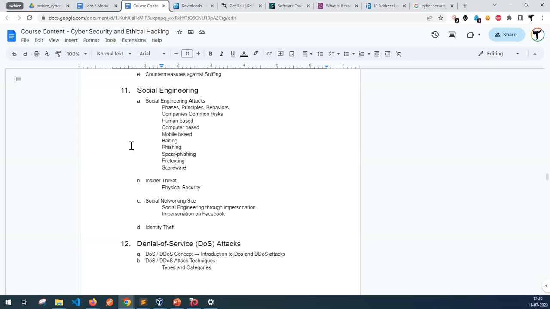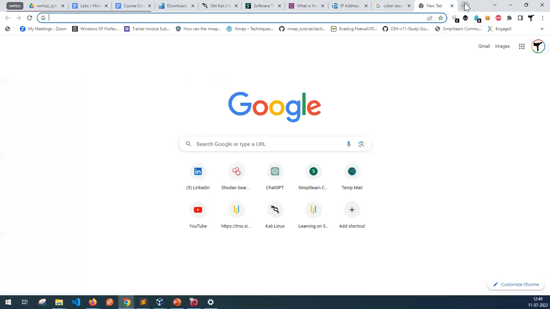Social engineering is nothing but, let's say for example, I wanted to attack or hack the system where Srinath is working, right? Now I know that Srinath is from DevOps. How did I know? Because I went to his LinkedIn profile and I'm able to find what all technologies he has been working on, right? I'll give you one more very good example.